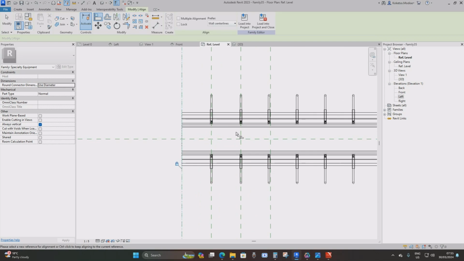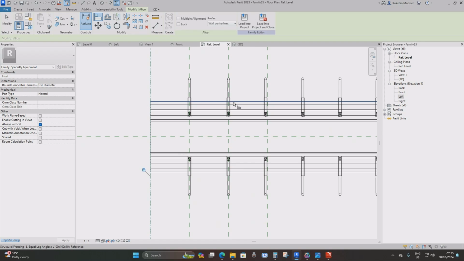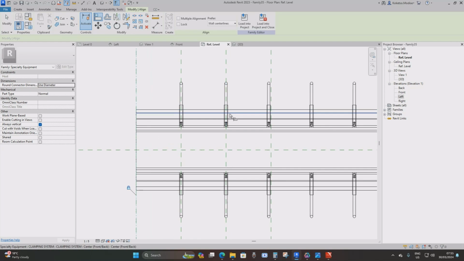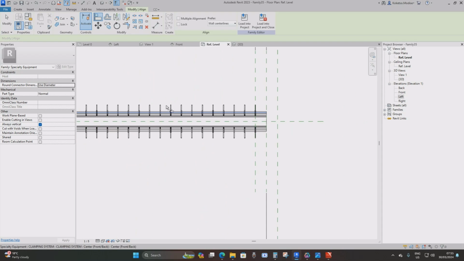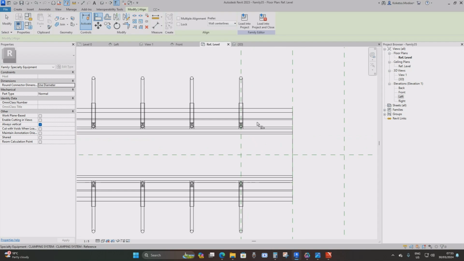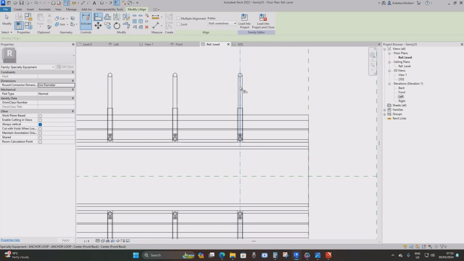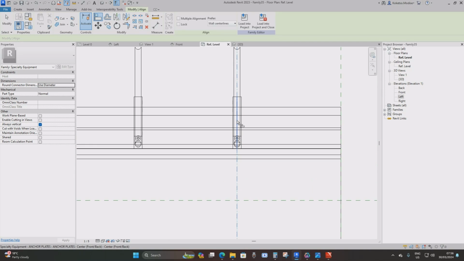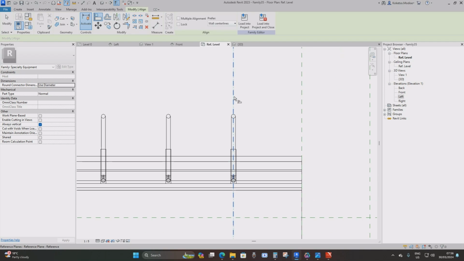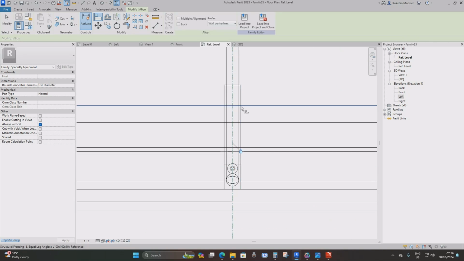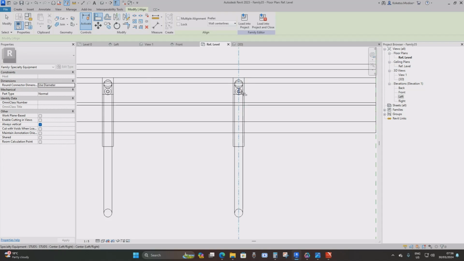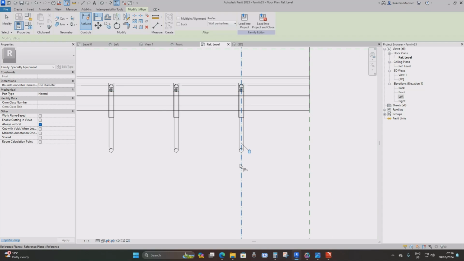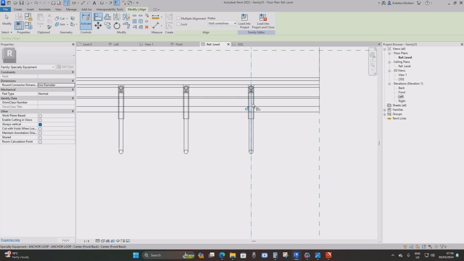Perfect. And now the last thing I forgot to do is you're going to lock your components along with this reference plane at the start of your array and also at the end of your array. So I'm going to select my reference plane and then my anchor loops and then lock it. Reference plane, and then my anchor plates, lock it, and then reference plane, and then my bolt and then lock it. Reference plane, anchor loops, lock it, reference plane, and then bolt, and then lock it, reference plane, and then my anchor plates, lock it.